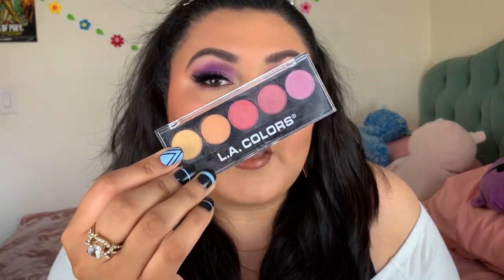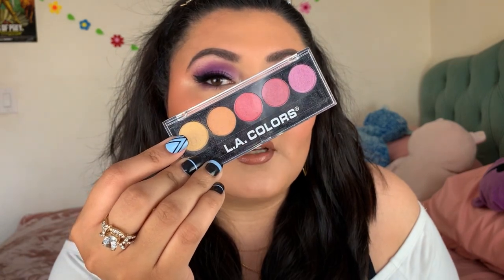Now for eyeshadow palettes. Starting with LA Colors — a lot of people told me the one called Wild Flowers is amazing, so I picked it up. It's all shimmer shades. I used it in a video and thought it was okay, not my favorite. I did get rid of two other LA Colors palettes, and the last one I have from Dollar Tree specifically is the LA Colors Smoky palette — really nice color story with great smoky tones and shimmers. I'd recommend it for a going-out look.